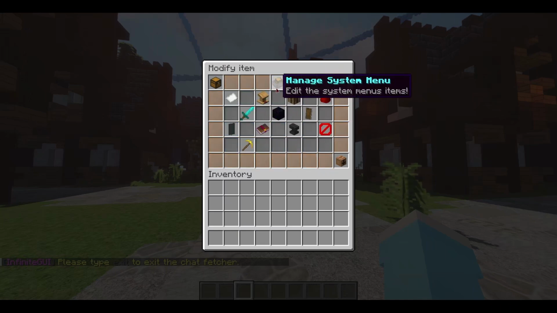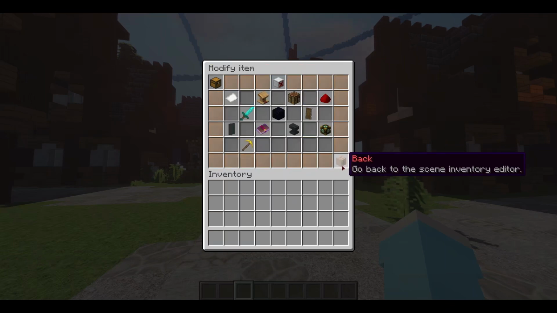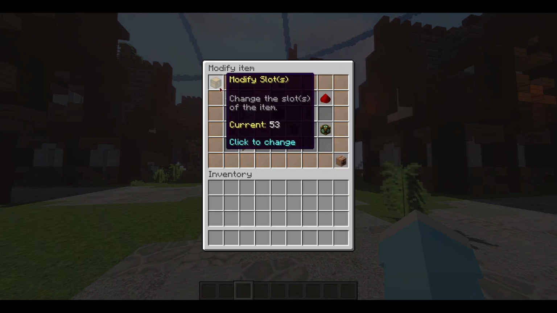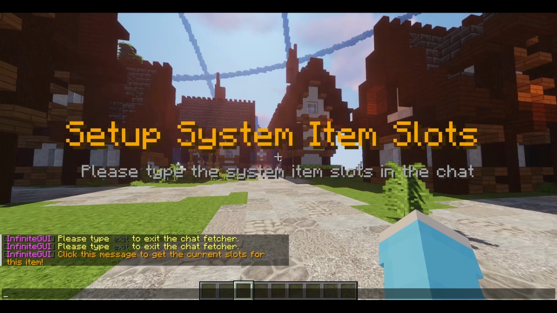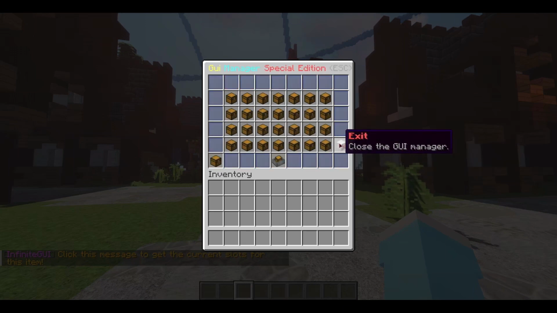This as well will update in real time in the system menu editor, the system menu itself, and the YAML for the system menu too. I will now show you an example of changing slots of an item. Click Modify Slots button present on top left and type the new slot. Do follow the slot format as in the YAML. Use comma to separate slots. And voila!